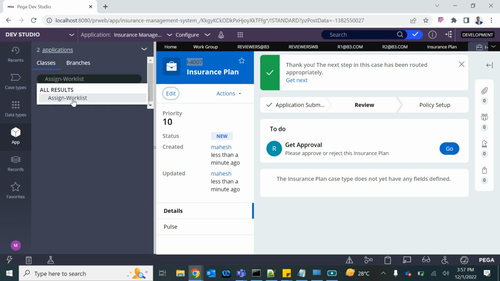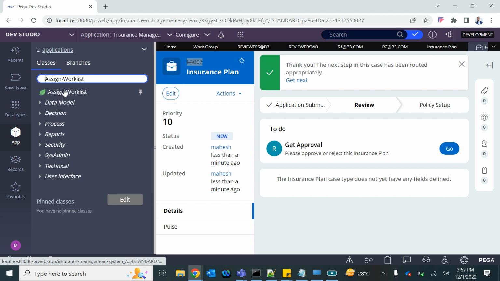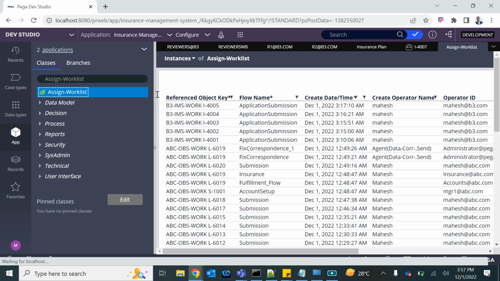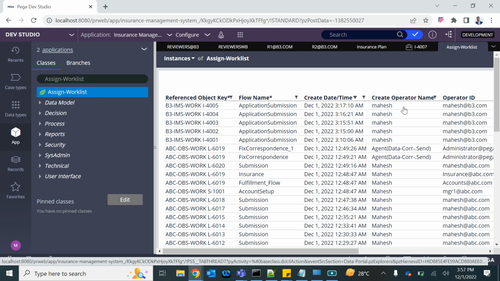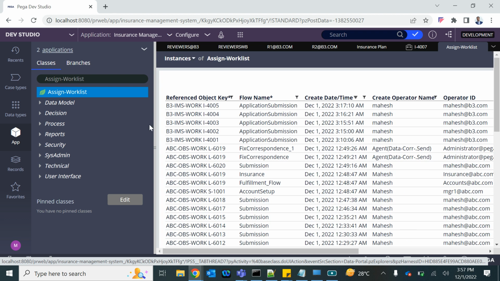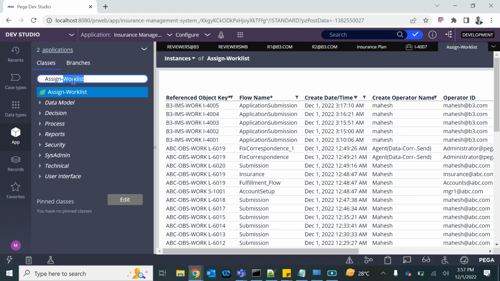A record gets inserted in this table saying that this user has this assignment. That's how you get to know about this. So all the individual assignments are stored in this. Assign-WorkBasket is for the process queue. This is assigned to this user, right? All the items, which is the case reference, name of the case, urgency, and all that. And there's work basket as well, right? This is the work basket.